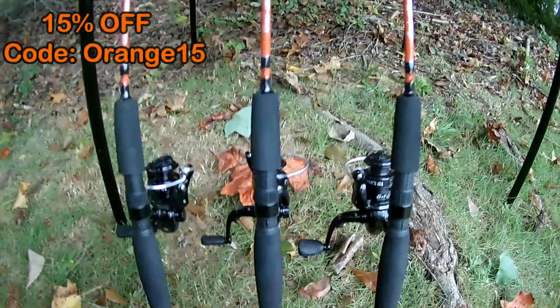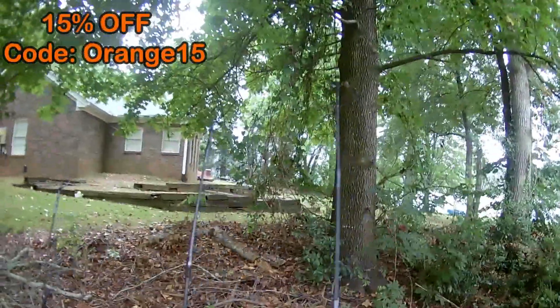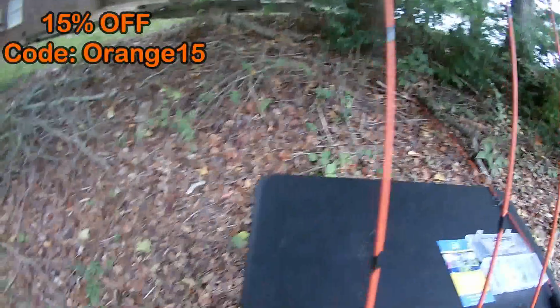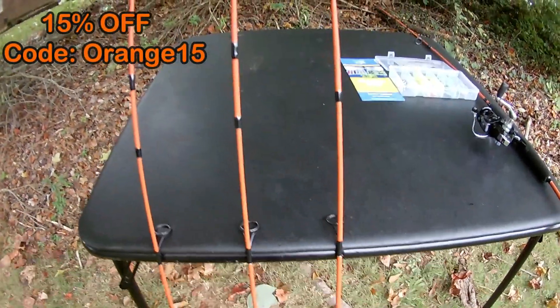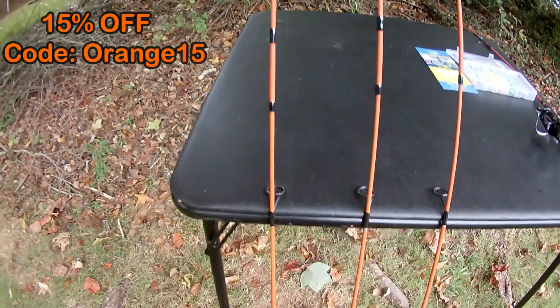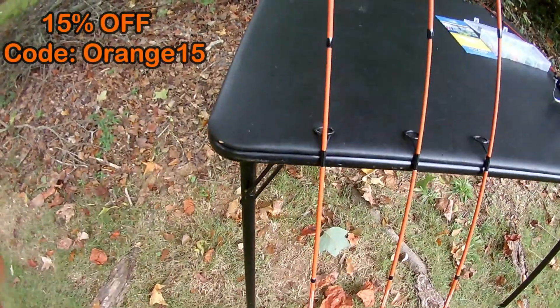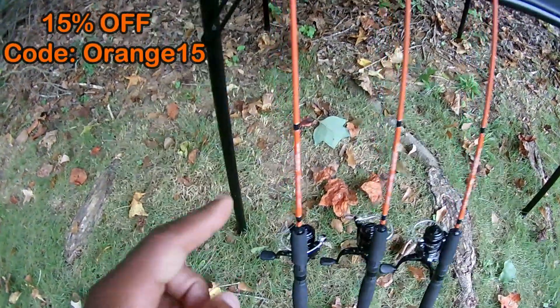Look at that glossy finish here, matte finish here, ceramic coated. I've got three of them right here today - actually four: six foot, six-two, and six-six. The six-six gives you more control and longer distance. If you need longer distance, go with a six-six. If you're a good crappie fisherman and know how you roll, go with a six foot because you don't make too many mistakes. You hook into that 14-15 inch crappie, you better know what you're doing with that six foot. Six pound drag on all my reels.